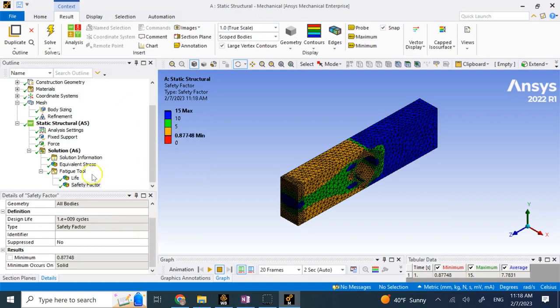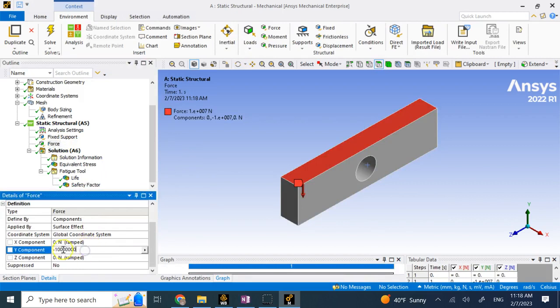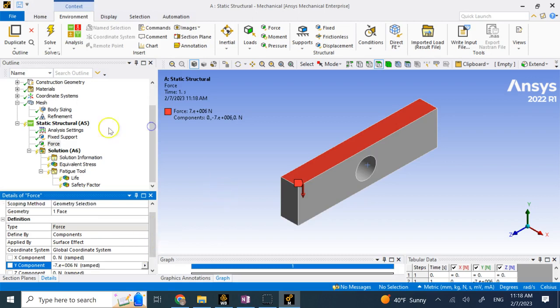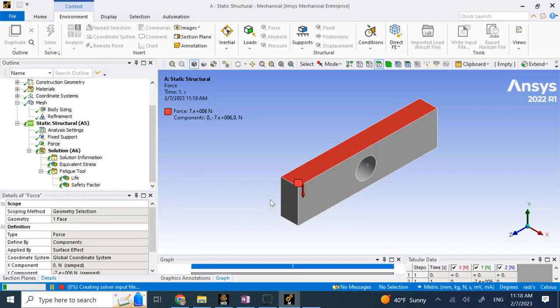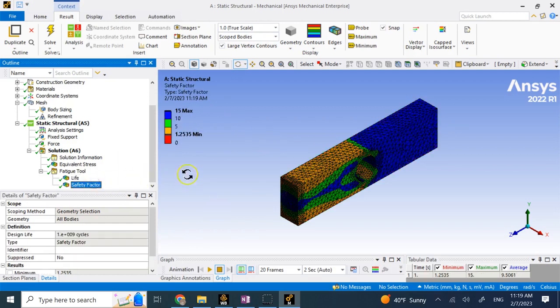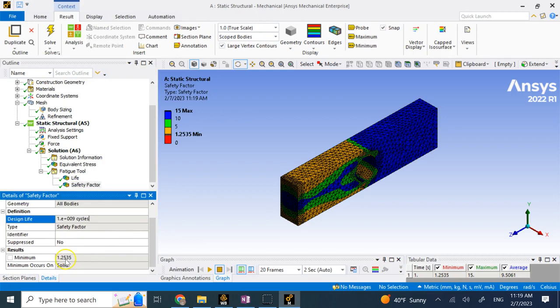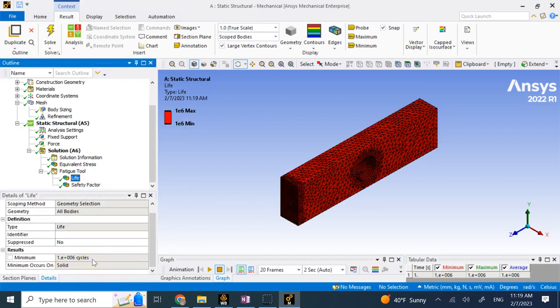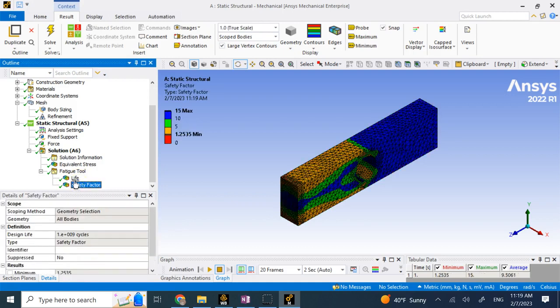So if I want to have here a safety factor of more than one, I clearly need to change this one to something like, for example, 70 or so, right? This should probably bring the safety factor above one everywhere, and then the life is going to be even longer. Okay, so you see the life is now 1 million cycles and above, and the safety factor is nowhere below one. So this part I can say is at least up to 1 million cycles, it's relatively safe for your calculations. And you see design life is up to 1 × 10⁹ cycles. So minimum safety factor is that. And if you look at the life, the minimum life is 1 million cycles. Okay, so this is relatively good in terms of fatigue design.